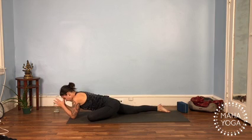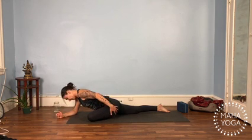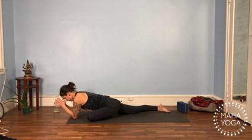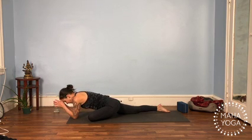You want the sensation in a pose like pigeon, an external hip stretch, to be all centered in the outer thigh, in the outer hip, in the glute. No sensation in the inner hip. That's where the hip flexor passes through, and it can pinch if we don't have enough lift in the belly.